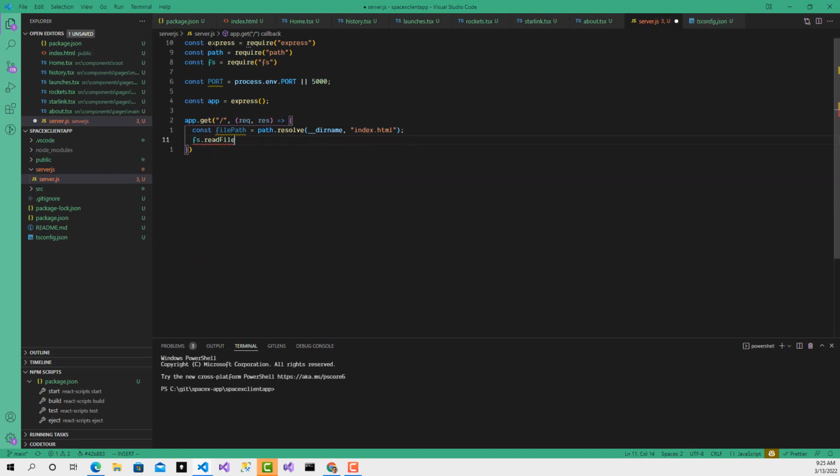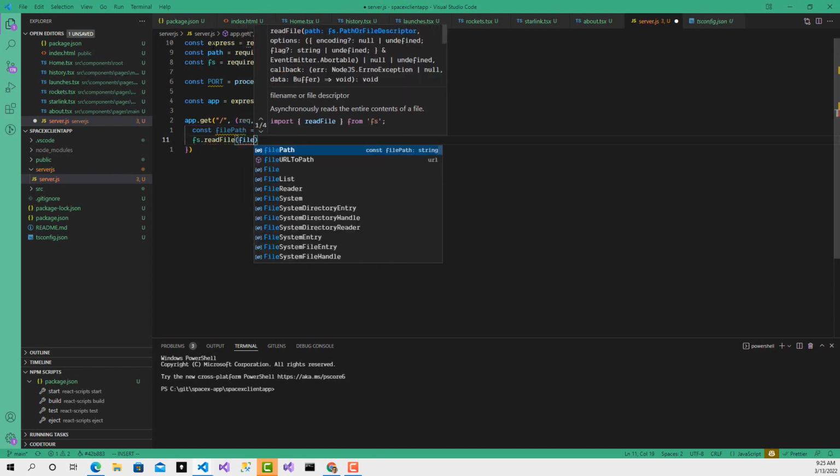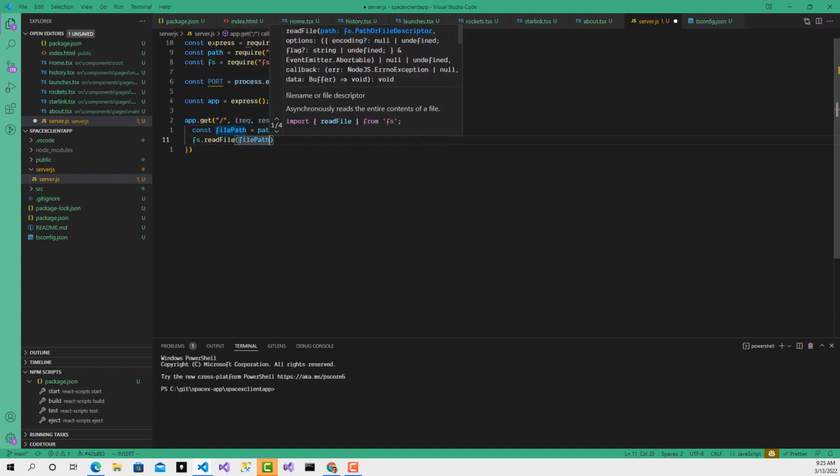Once we have a file path, we'll then pass that as the first argument to fs readFile.